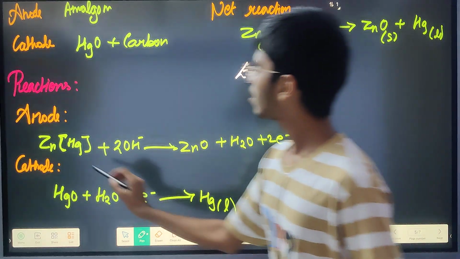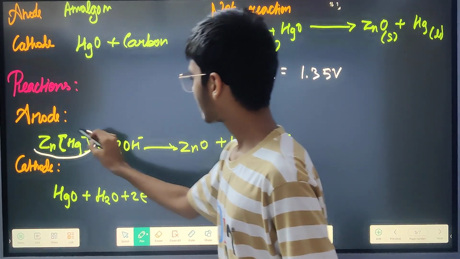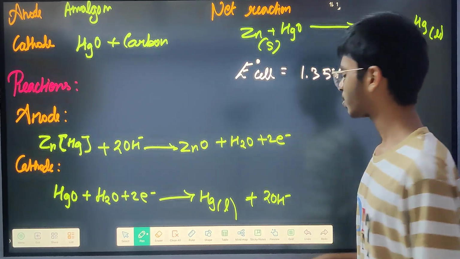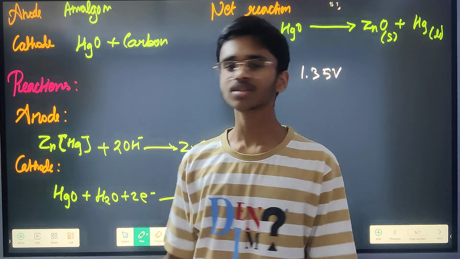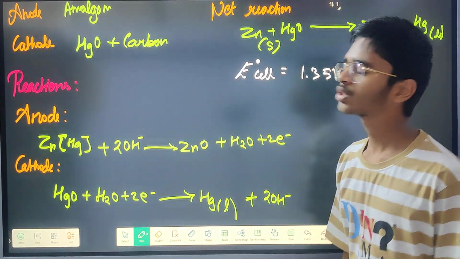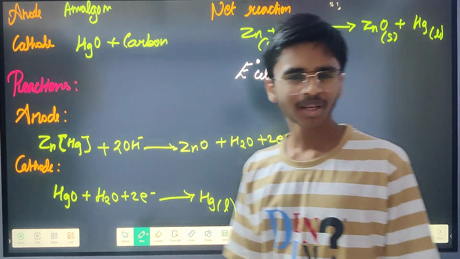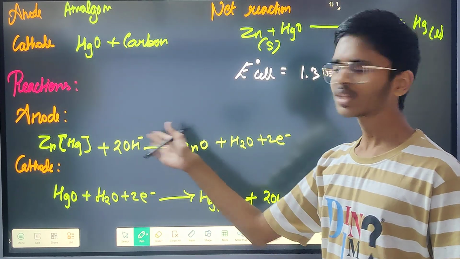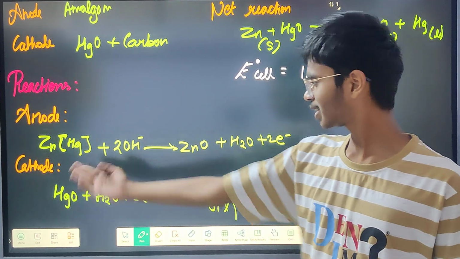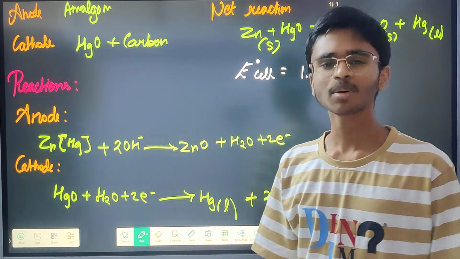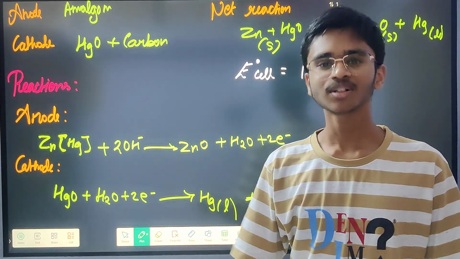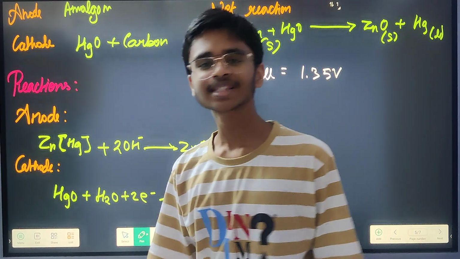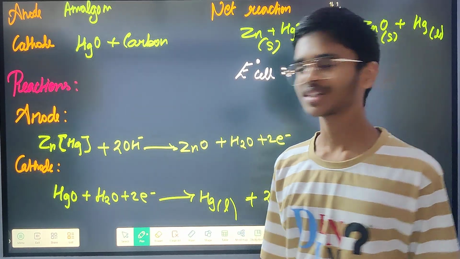In this also, all you have to do is remember that Zn Hg, this compound, mercury zinc or zinc mercury, there is no chance of any other name. Zincoid mercury, no way. Just zinc mercury. We are going to say this as zinc mercury. The name of the compound is kept so that we can identify the compound. If that is not the name, you can comment in the comment section.